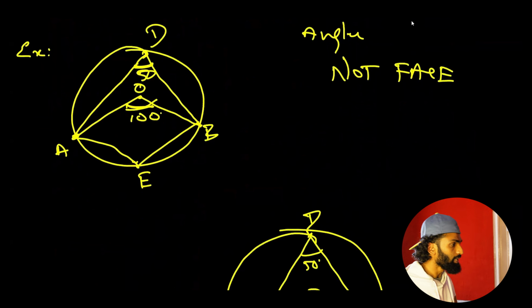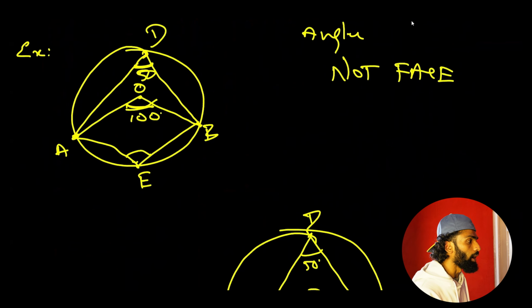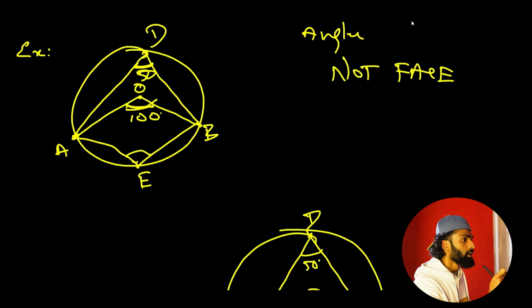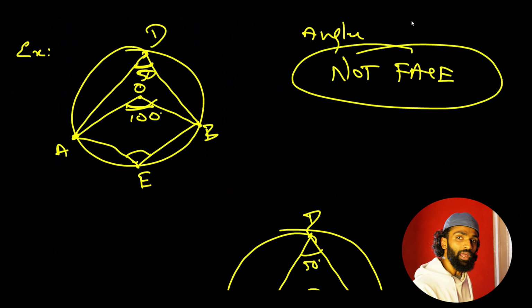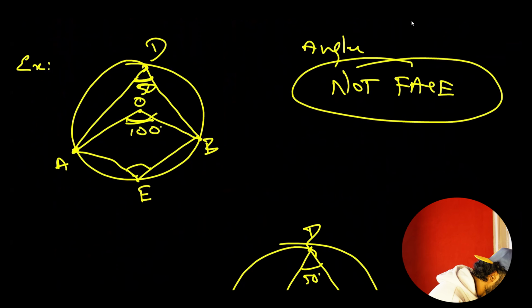Fine. So, understand here, if I try to draw this, don't you think the angle which I drew right now, I'm talking about AEB and angle 100, both of them are facing each other. So, since they are facing each other, this specific theorem will not be applied there. Remember that. So, when to apply? It should not be facing. When not to apply? If it is facing, you should not apply. So, this angle is not equal to 50 degrees.